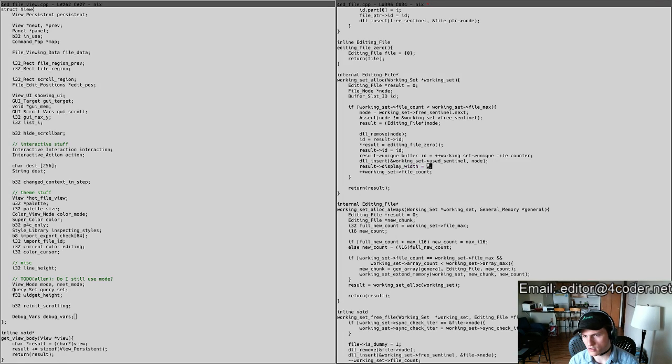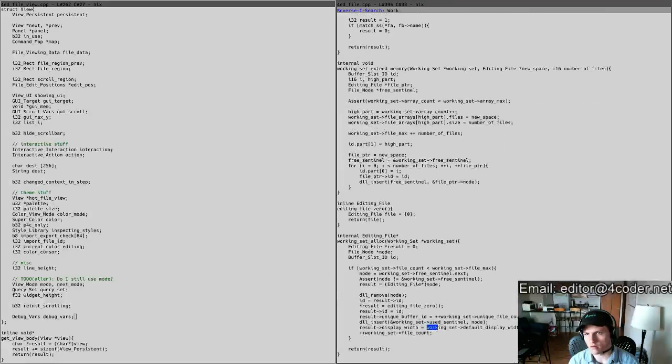Maybe I'll store that in the working set, right? Working set default display width. Alright.